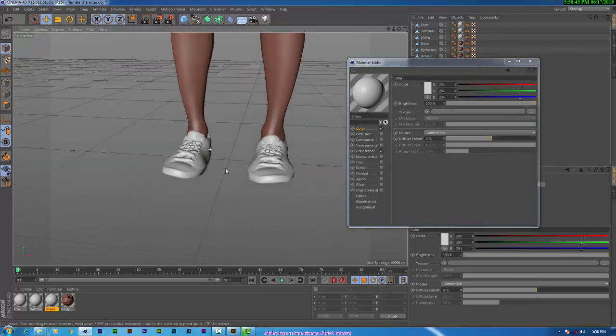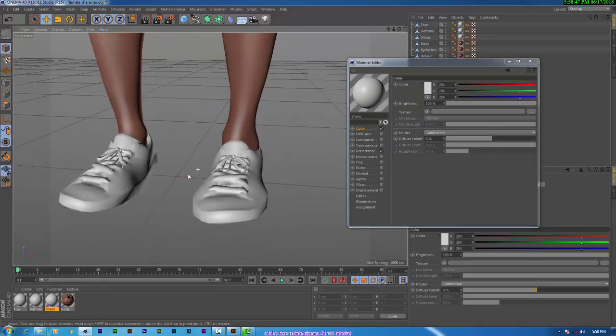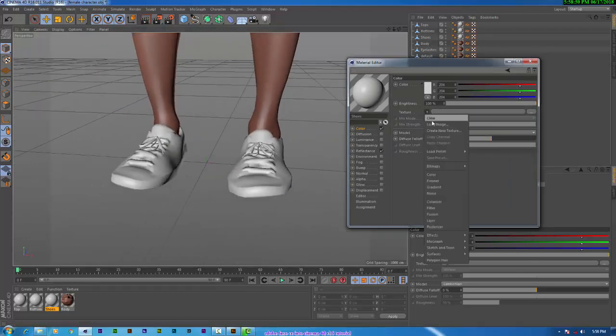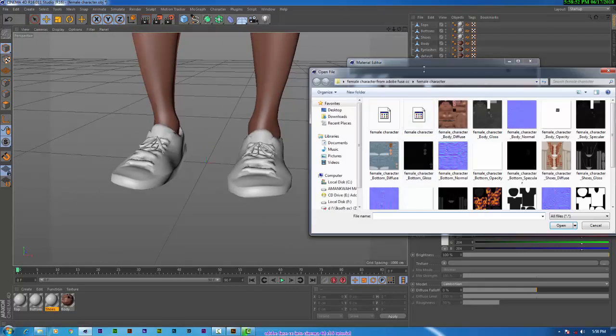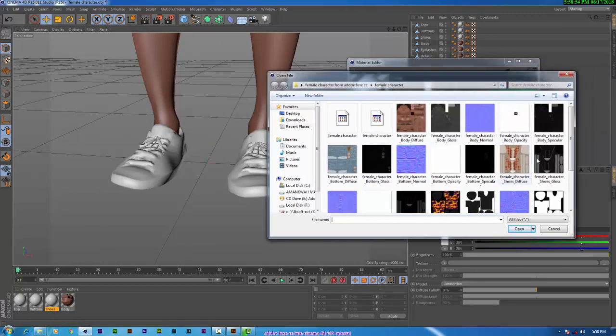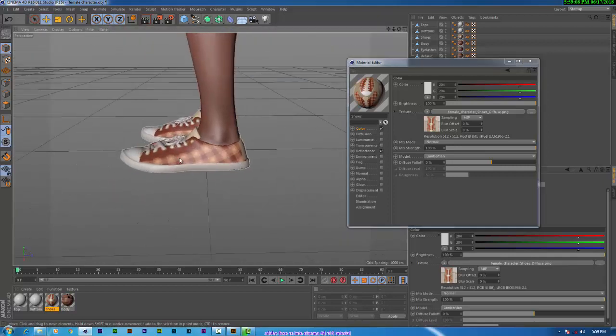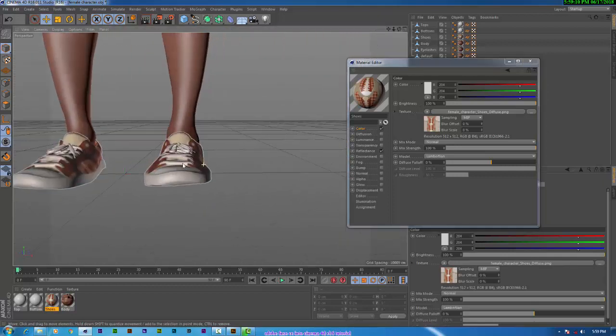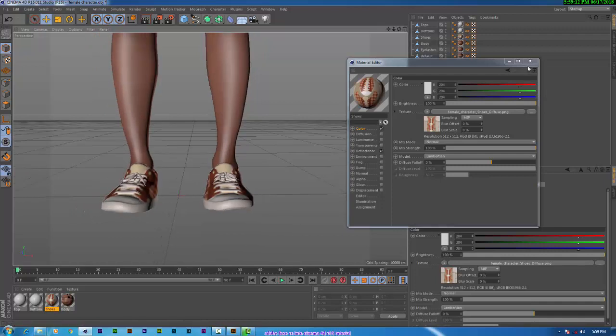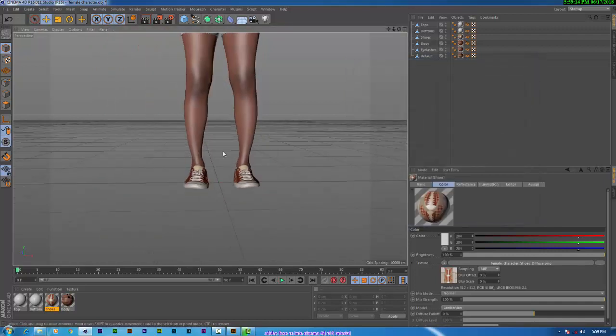For the shoes, let's load from the same directory. You see that we have female character shoes, so it will just automatically apply the material to the shoes. Right now you can see that we have the shoes, very cute and nice.